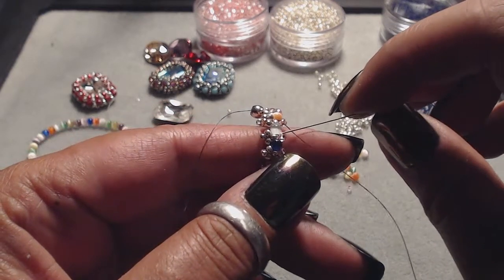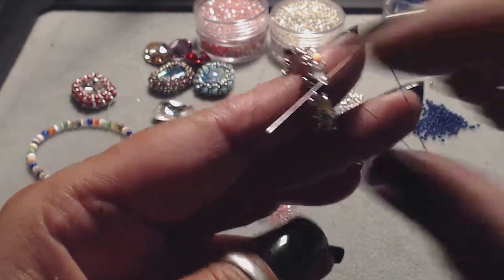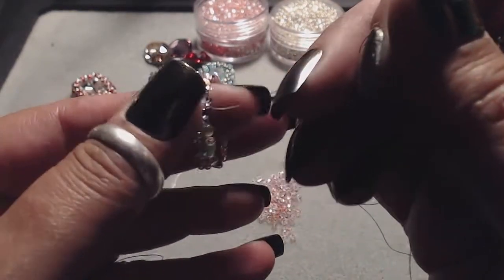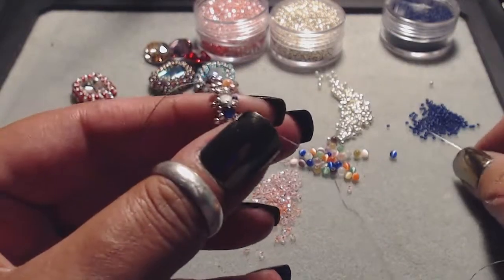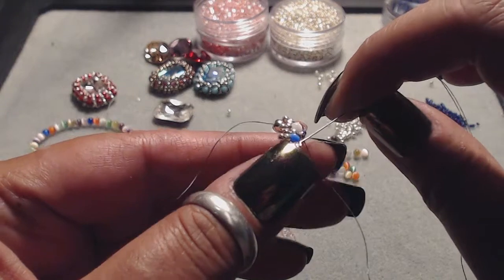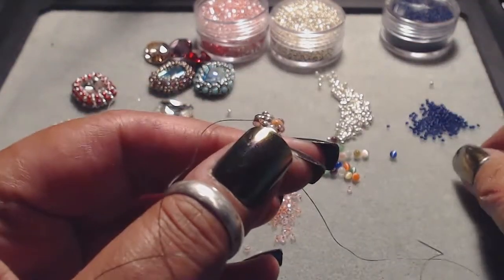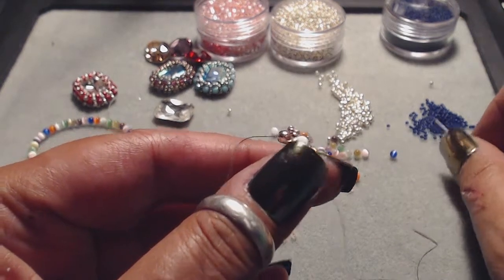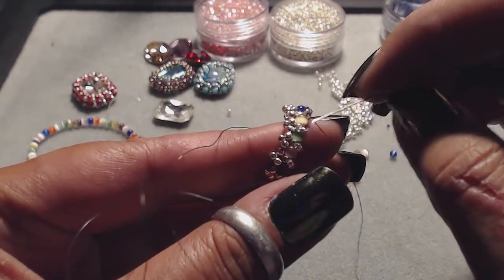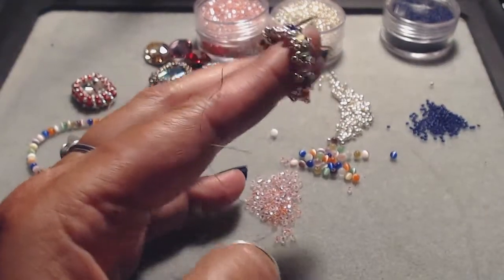All we want to do is jump over to the next 11-0 in this row, and pull. We're not pulling real tight yet. I'll let you know when. Pick up a 15-0, jump into the next 11-0 of this row and pull. Pick up a 15-0. We're coming out of this 11-0, jump into this next 11-0 in this row, and pull.